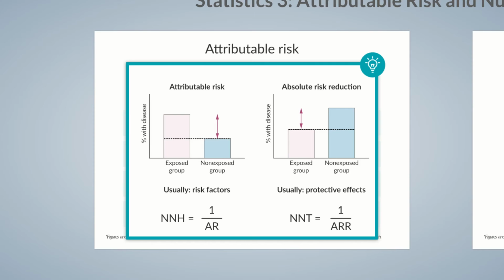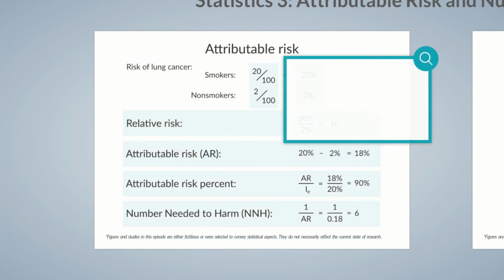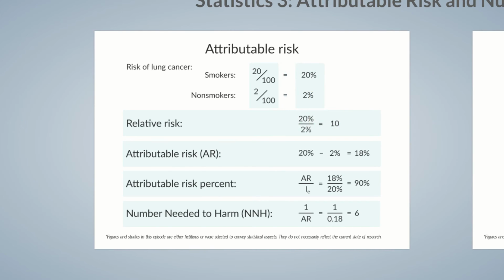The number needed to treat is the average number of patients who need to be treated to prevent one bad outcome. Now, a note on the range of values of the number needed to treat. The number needed to treat can have a value ranging between 1 and infinity. The ideal therapy has a number needed to treat value of 1. It would achieve the desired effect for every individual. In contrast, a very high number needed to treat value indicates that many patients require treatment to achieve success in a single case. So, as a general rule, the higher the number needed to treat value, the less effective the treatment.